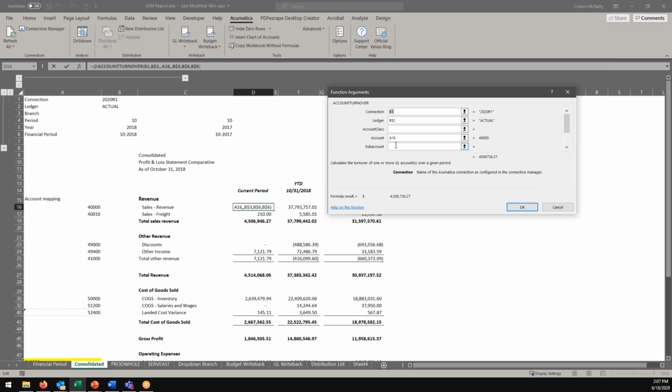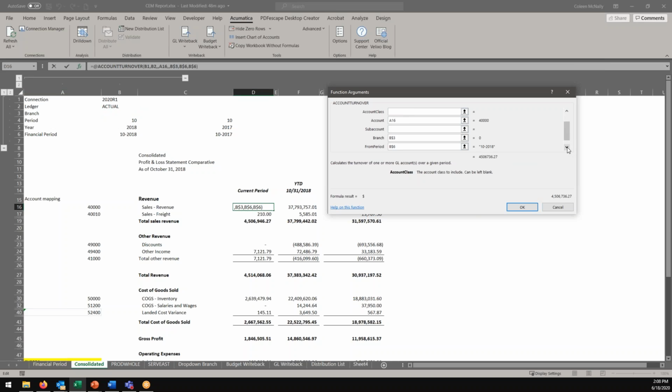Next, it comes down and it's asking me what account number, what account am I going to be referencing? So that's nothing more than this guy right here. Oops, A16, that needs to connect up there. Let's go back there. A16. So this is the account number that I added. And I don't want any sub accounts. It's pulling out what branch do I want, and that's getting it from B3.